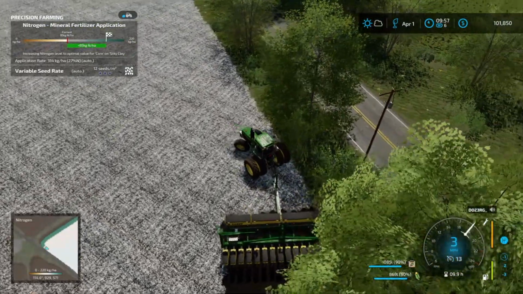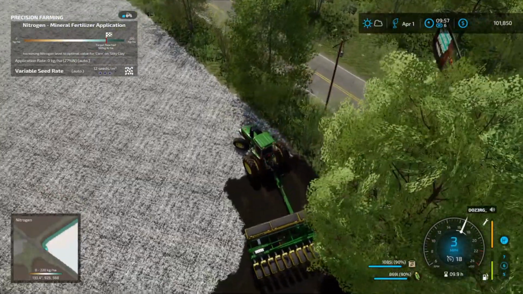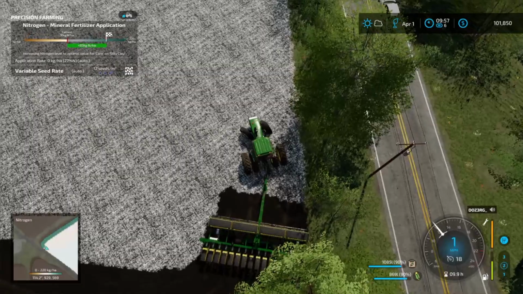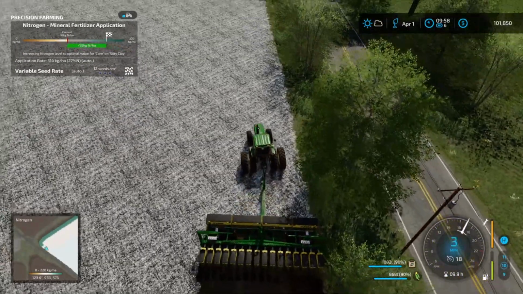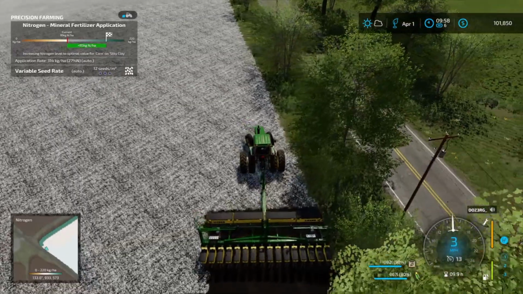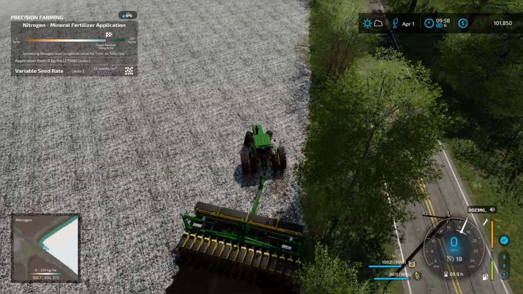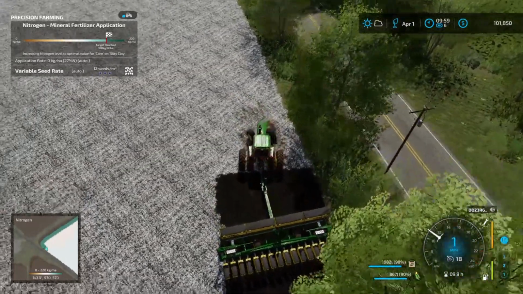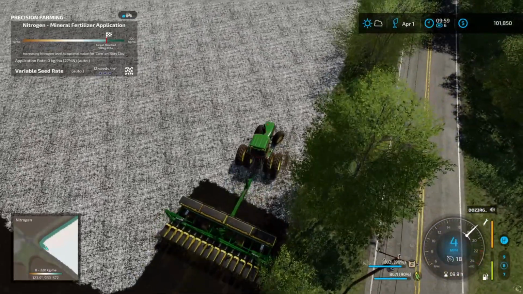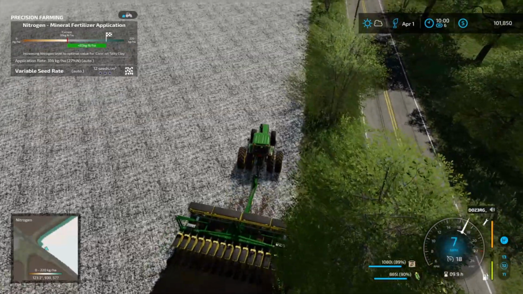I kind of thought I was gonna hit there. This field is really got a lot of stuff out along the edge here. To get close, but not too close. This field might need some trimming back, because I'm not even that close. I don't think I'm gonna get everything, maybe. We're there.